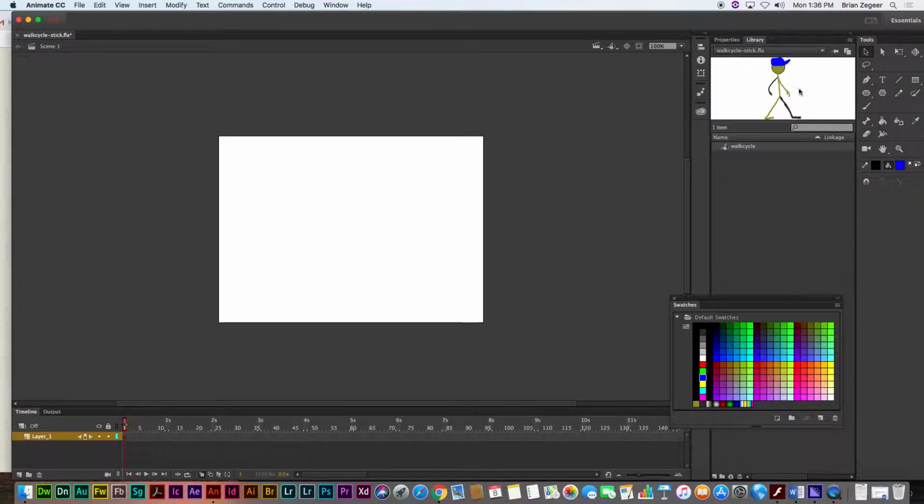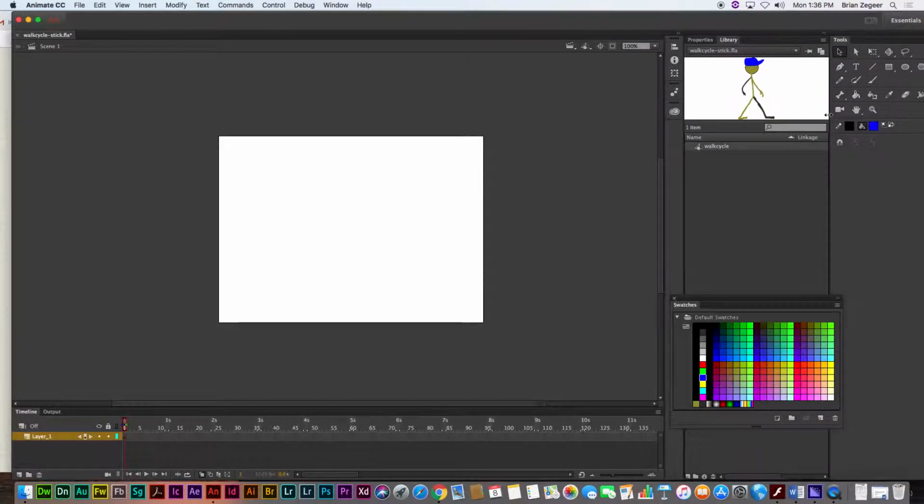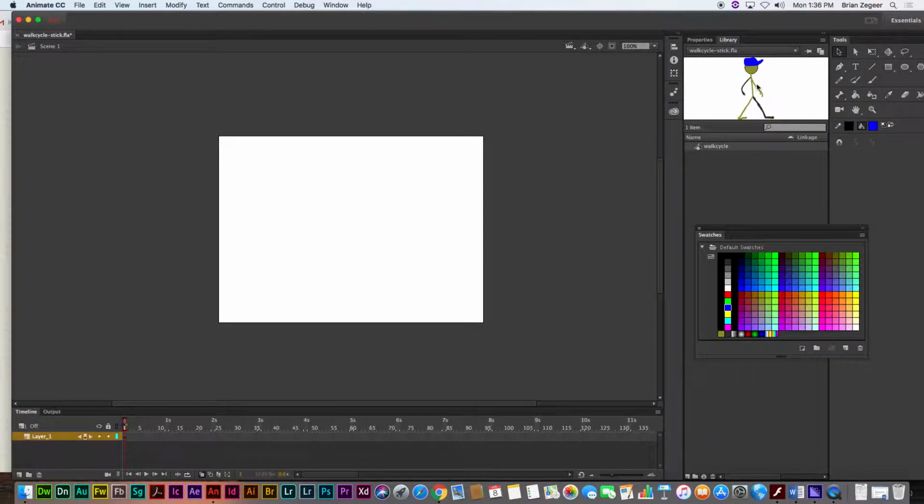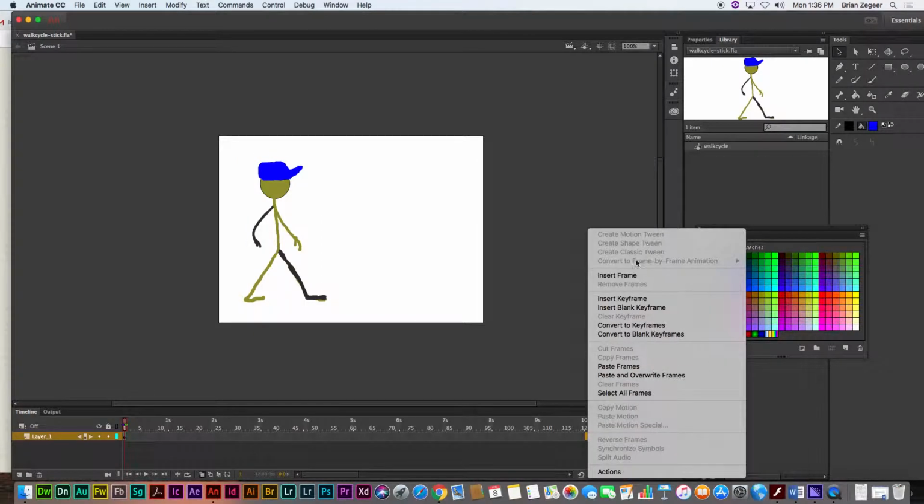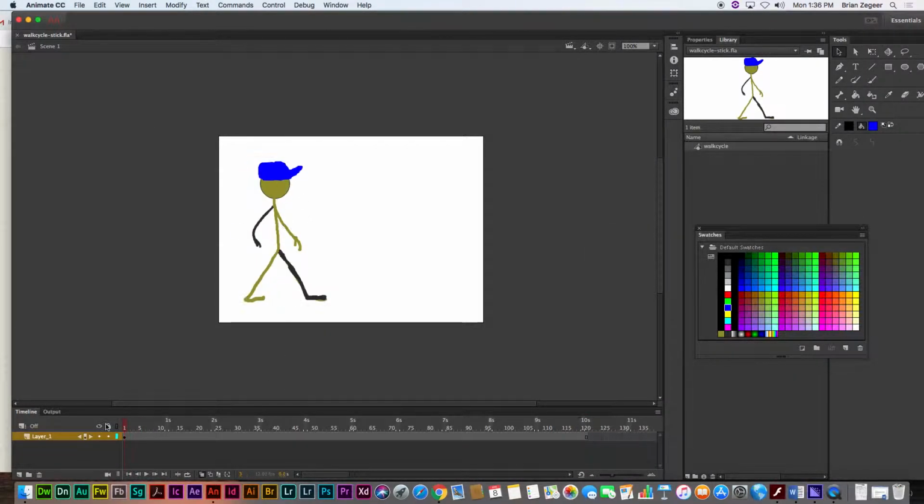Usually you can play within the panel. I'm not sure why I'm not seeing the play button here. Maybe they took that away. But you can either drag it from this position or from the name of walk cycle. And you want to make sure you have an empty layer available to put it into. I'm going to have to allot myself some time for this guy to actually walk. So check him out.